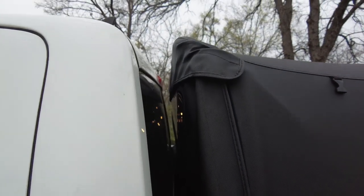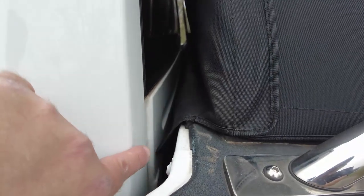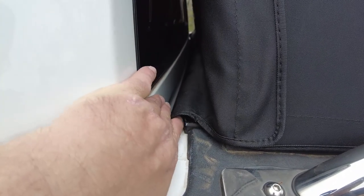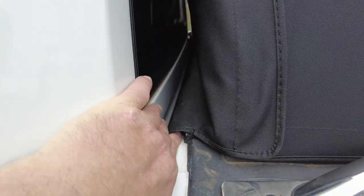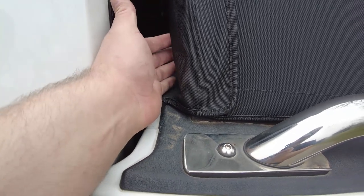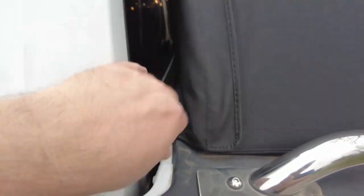The only problem I've had so far is there's a little bit of space between your truck and the camper shell. There's a little flap that hangs down in there that keeps rain out — pretty good. But when you get going down the highway fast, on our longer three-hour trips, wind will push against it and cause that flap to go more towards the inside. I still think it keeps the rain out, and I think somebody could fix that with some Velcro, but honestly I'm not going to deal with it — it still does the job.